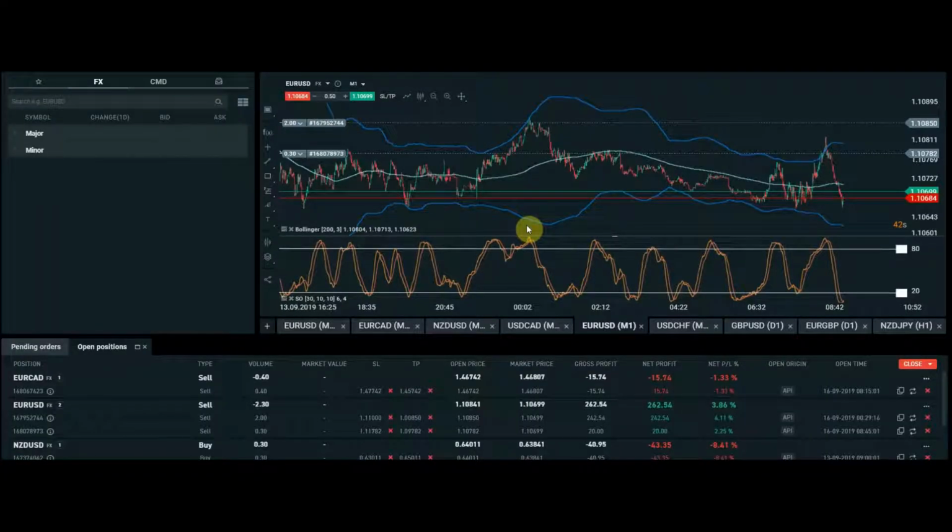Good morning everybody, it's now just after 9 o'clock on Monday morning the 16th of September. So just a couple of things. We've got a webinar this Wednesday at 6 p.m. UK time, which we're going to send some details out on, and during that webinar I'm going to go through this strategy that we're looking at here in detail. How to set it up, how it works, why it works, how you can backtest it, and how you can then set it up to run live.